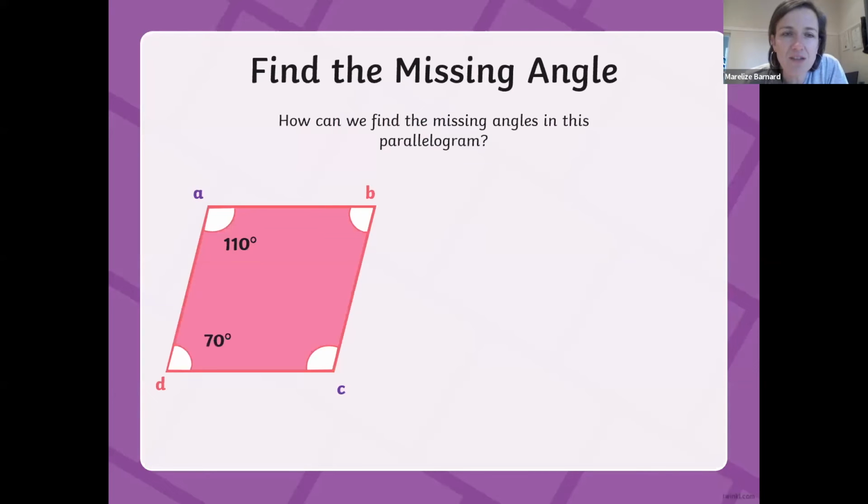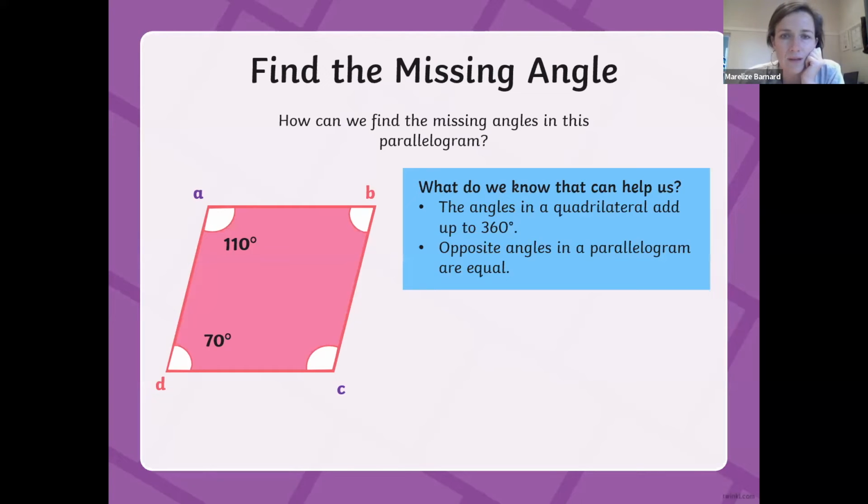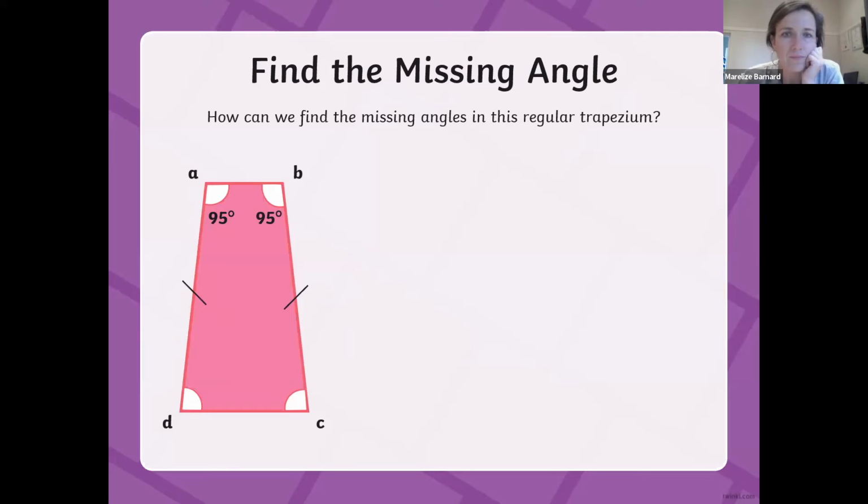Okay, let's see if we can do some quick angles here. What would you say B is and what is C? What is B equal to and what is C equal to? And the shape is a parallelogram. B is 70. I agree. Opposite angles are equal, so C is also going to be 110. That's right. Okay, we've got a trapezium. It's a regular or isosceles trapezium. So what will D be and what will C be?